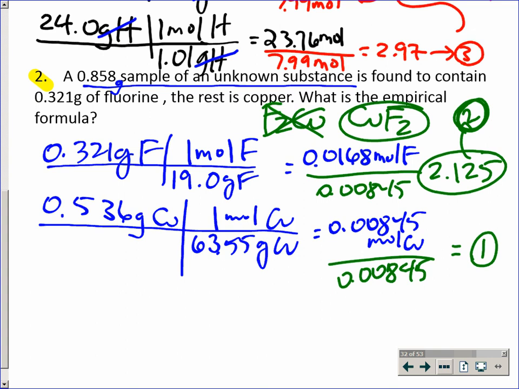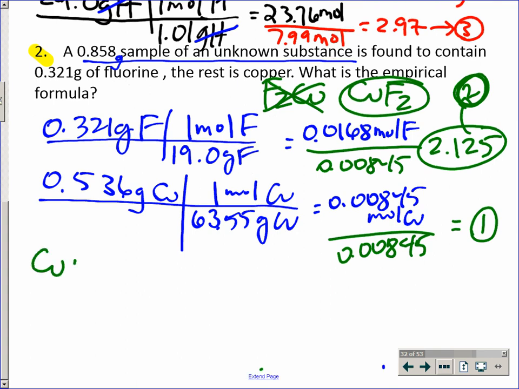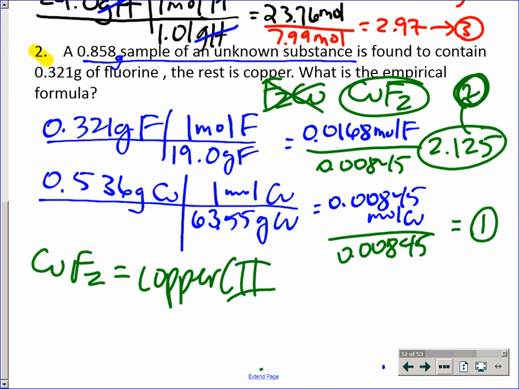Write it down. Before you say it out loud, write down the name. All right, Corbin, what's the name? Good. And so we recognize that our transition metals need a Roman numeral. All right, close your eyes. Say the first step for empirical. Get moles. Okay, second step. Good, divide by smallest moles, and then round, and that number is the subscript. Okay, that's what you need to know.